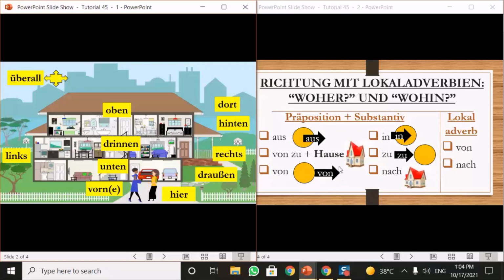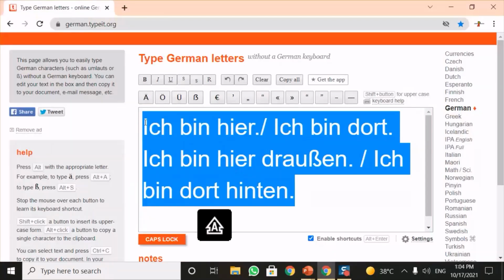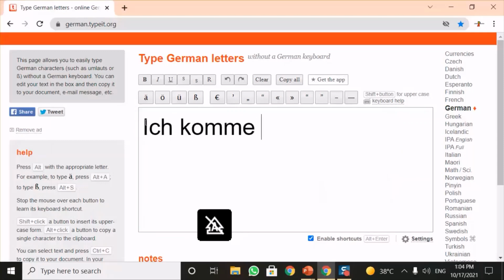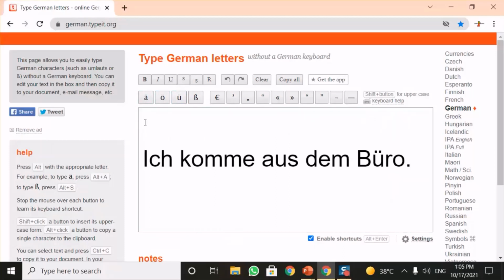And then I'm going to show you von and nach. So there is movement involved.